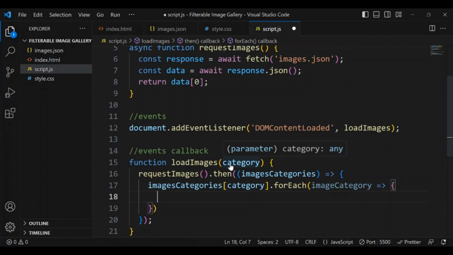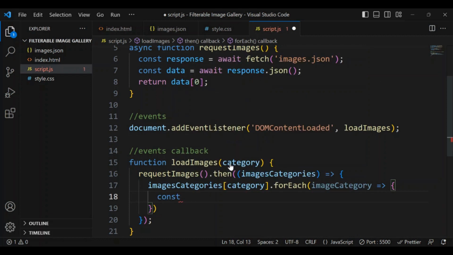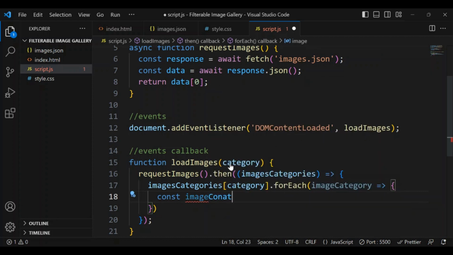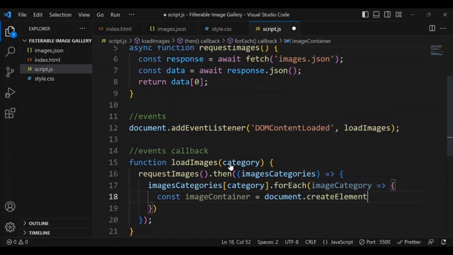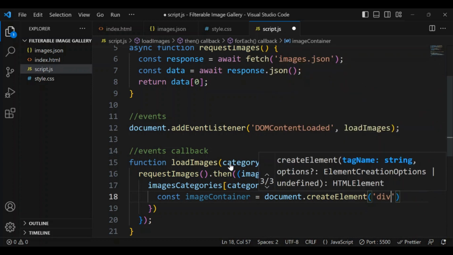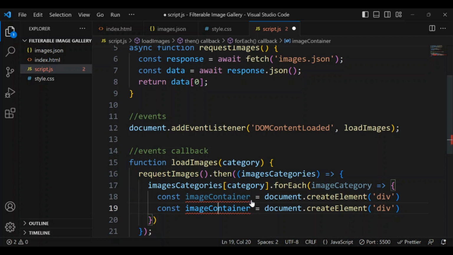So I'm going to say const, and I'll call this imageContainer, just like we have in the HTML image container, and I'm going to set it to document.createElement and pass in div.